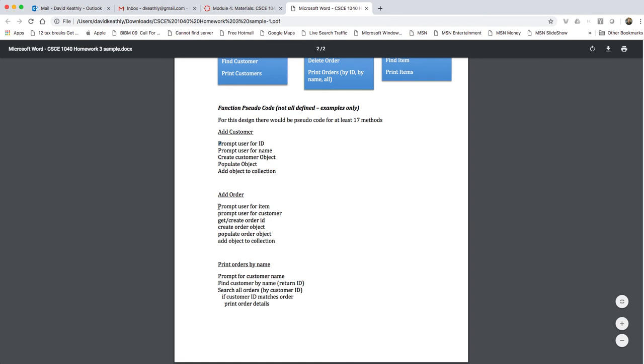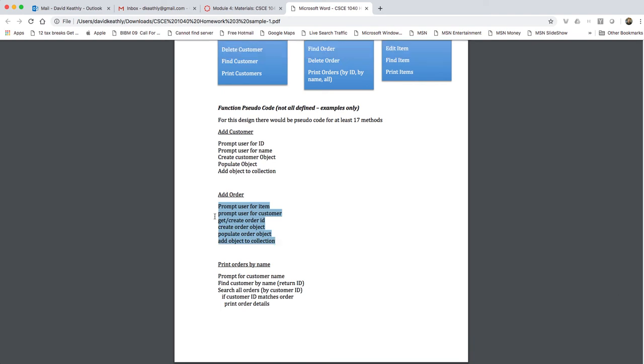And of course, you can take these items and copy and paste them into your CPP files, put slashes in front of them so they're comments, and then code between these. And that's an easy way to focus your attention on coding just one thing at a time and not get overwhelmed by the stuff you have to do.